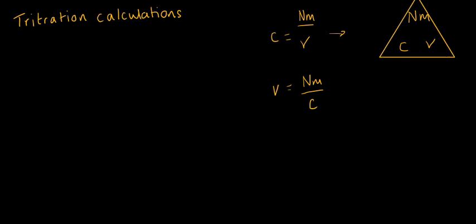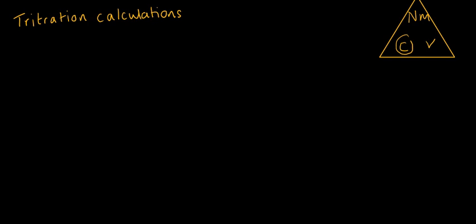To explain how this works, if I wanted to know the volume, that is going to be number of moles divided by concentration. And if I wanted to know the concentration, that is going to be number of moles divided by volume, as you can see here. I'm just going to leave that equation in the corner for the time being.